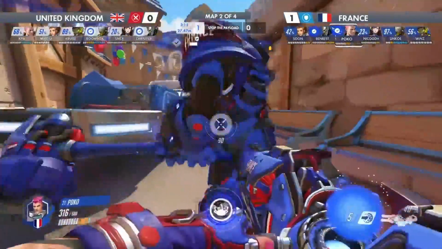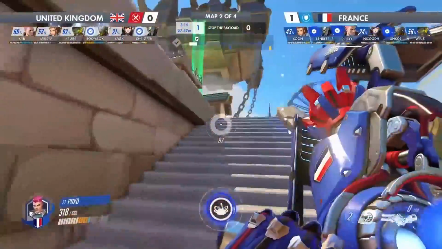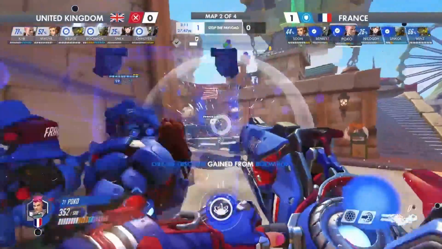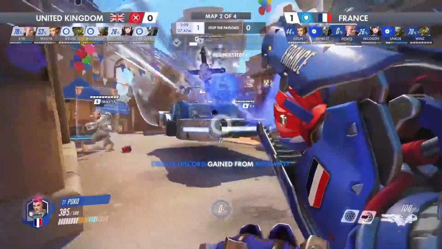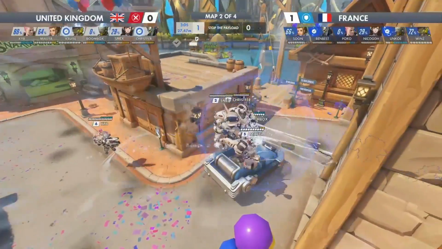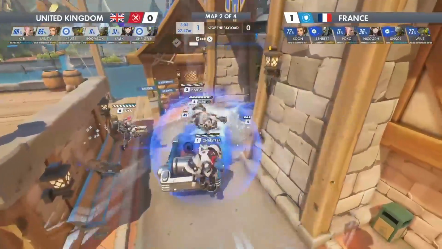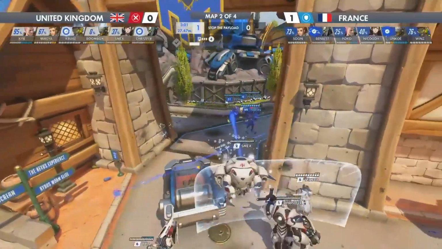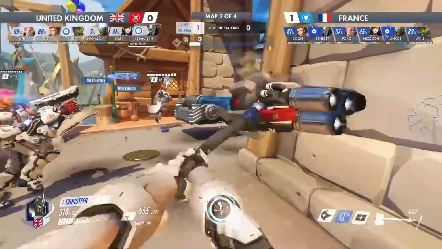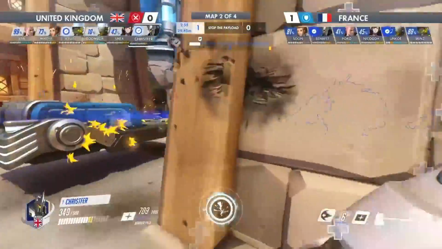Now this gives them time as well to think about what they want to do. Perhaps they want to just force a Graviton Surge from Poco, maybe get some results off the back of that one. So France already coming up with plans, already coming up with strategies, and you can see that they're still pressuring down Chris as much as possible. Grav goes in, Boombox comes out with a Trance, just negates it. There's no follow-up. There's no follow-up from Nico. There's no follow-up with a D.Va Bomb to get the combo off. So as a result, Graviton Surge doesn't really get too much of anything.